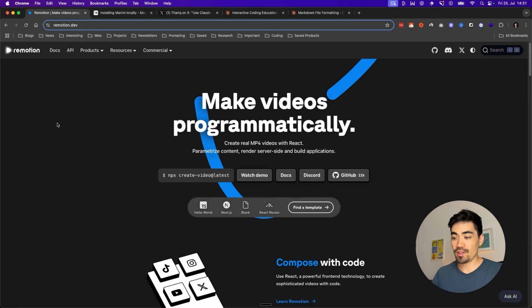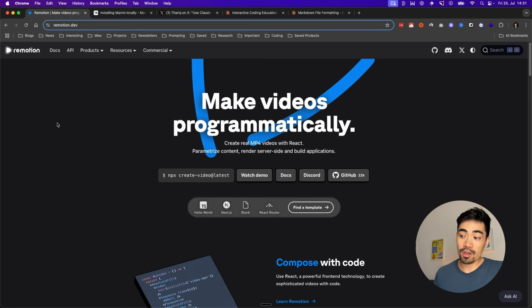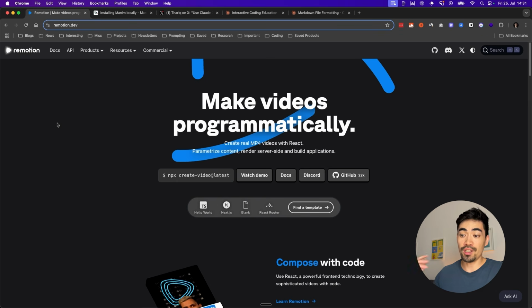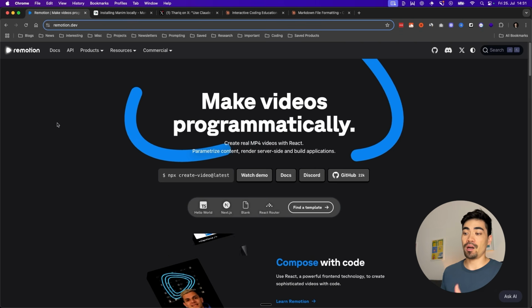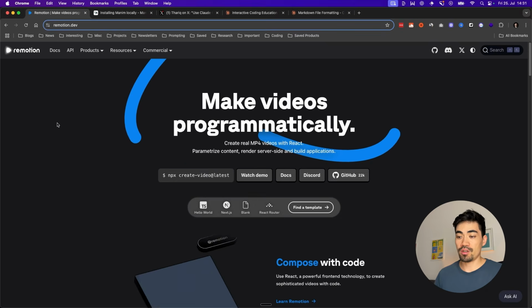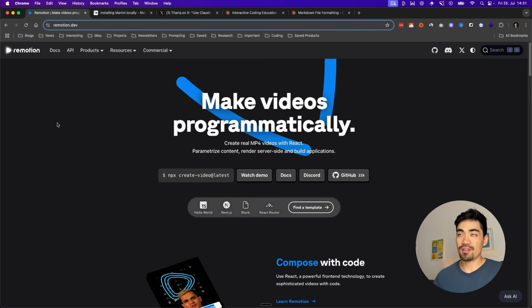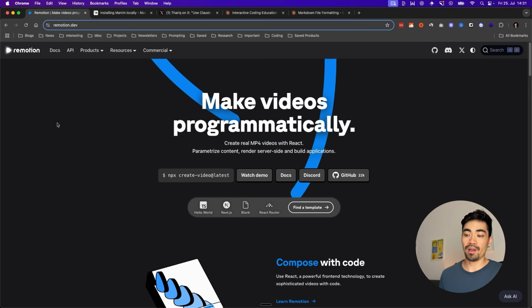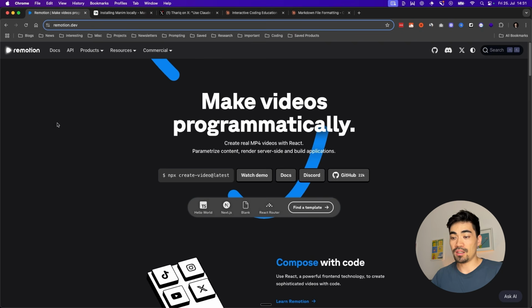Now here's where the secret lies that enables all of this. Claude Code can work with different video creation libraries. These libraries are basically toolboxes. Each one is good for different types of videos. And in this video, we will be using two different libraries. The first one is Remotion.